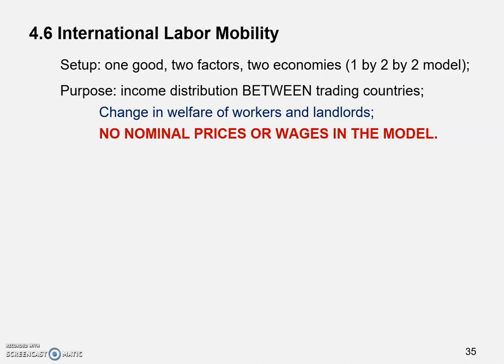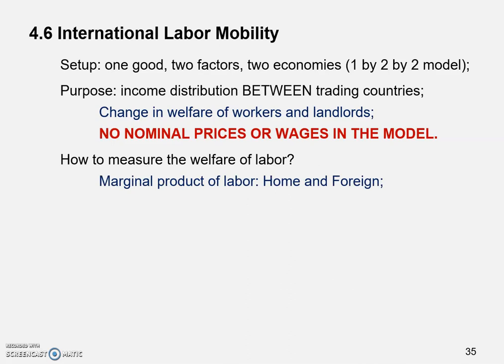the change in two economies, home and foreign. And if we need to compare the nominal variables, like price and wage, then we have to figure out the exchange rate between the two currencies. That would be a little too complicated, okay? And that definitely requires an international finance background, okay? So here we think it's going to be easier if we simply focus upon the real wage, and we believe that's sufficient, okay?